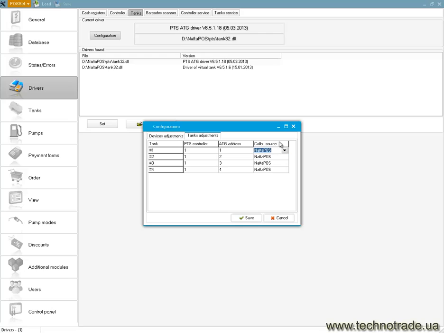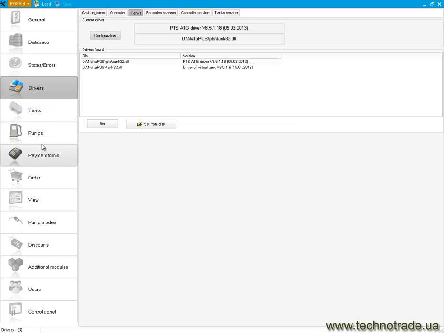Or if the ATG system doesn't return the volume of fuel in tanks, Naft can have the calibration charts, as we saw, and will itself recalculate the height of fuel and water into its volume. So set here Naft, because we will have started the Arena simulator, and the started Arena probes now return not volume, but heights of fuel and heights of water and temperature.